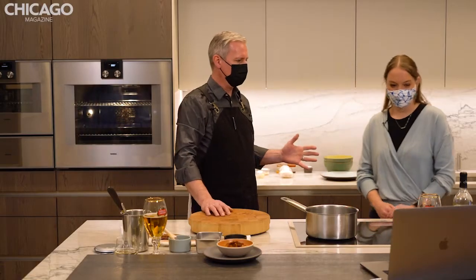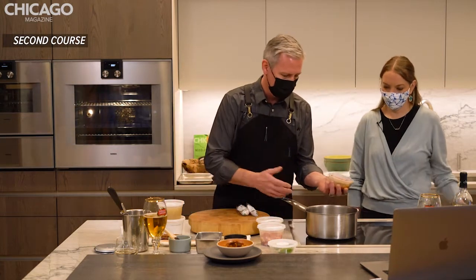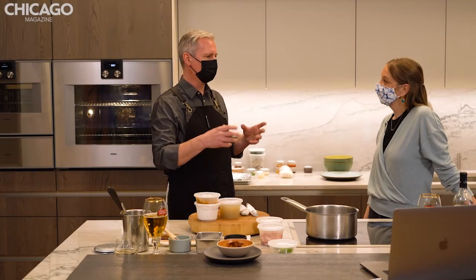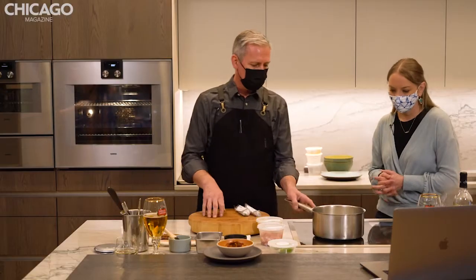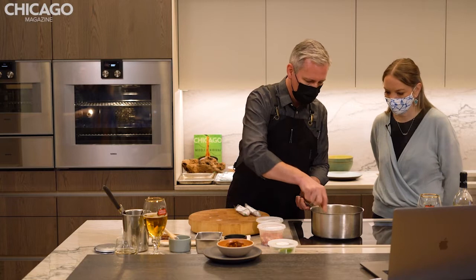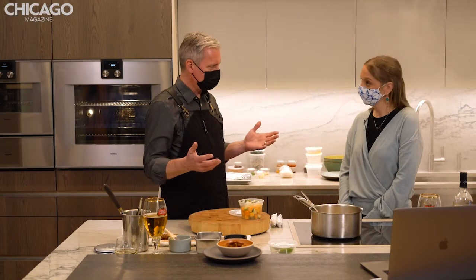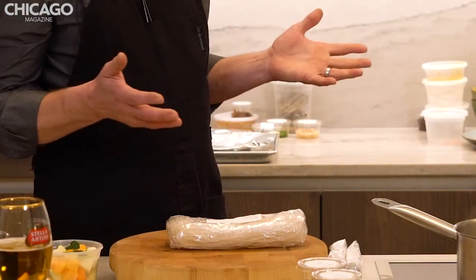Now we need to talk about and do the laksa and the noodles. We need to bring this water up to a boil. We can put the laksa paste in a pot. What is laksa? Laksa is a Malaysian curry — that's sort of the easiest answer. Laksa is made from aromatic roots mostly. Then we're going to add the chicken stock and the coconut milk, and incorporate the laksa paste into them. Next we're going to add chicken thighs and some vegetables — we chose chayote, butternut squash, and zucchini, though you can substitute sweet potato or whatever vegetables you like.